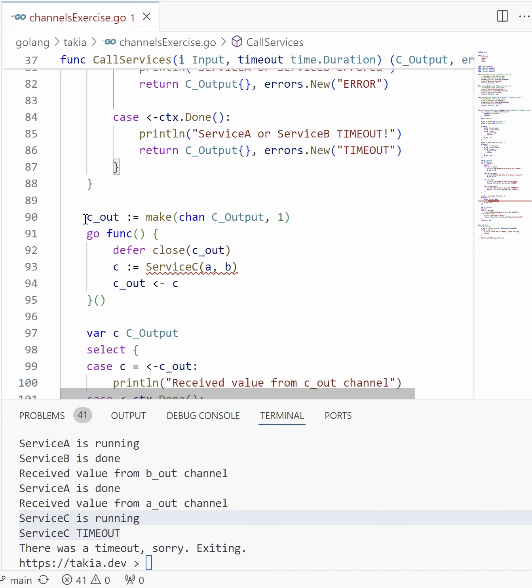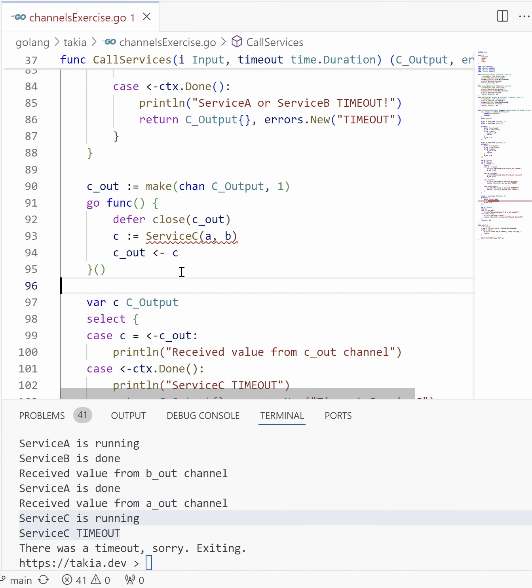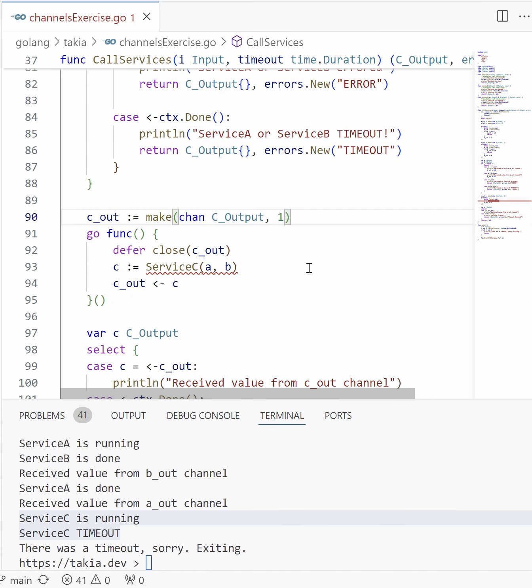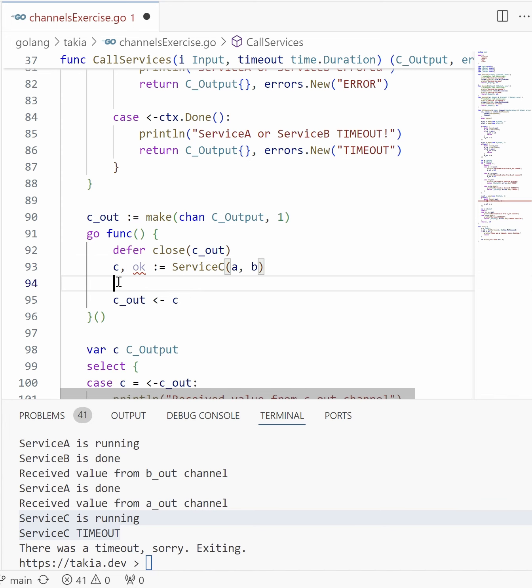Now, what happens if there are errors in the service C? Okay, first, let's capture the error from the service and do the code that we know we will need.